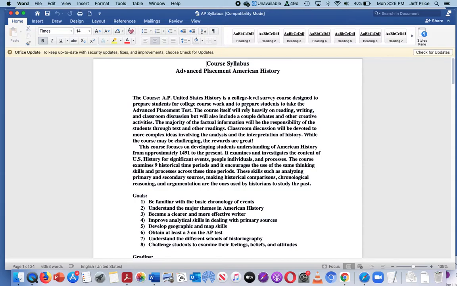One of the first things I tell them, and I usually invite them into the college classroom when they come in the first day, is that probably like 9 out of 10 times the factual information is what they are responsible for. So that means when they are given class readings, whether it's out of the textbook or otherwise, they're expected to take notes, interact with the content, and think through it. Most nights, if we take it the whole way through the course, they're probably going to have 8 to 10 pages of reading a night.